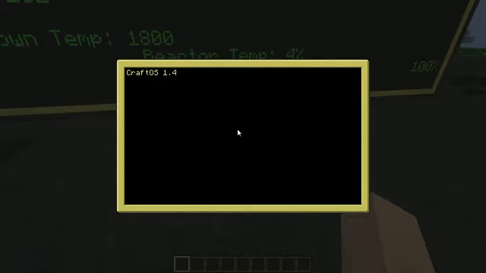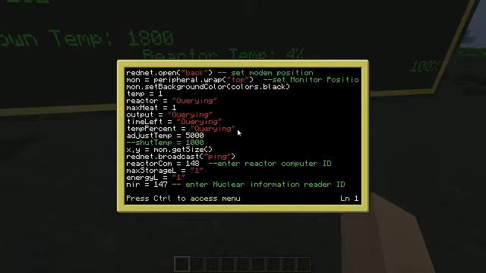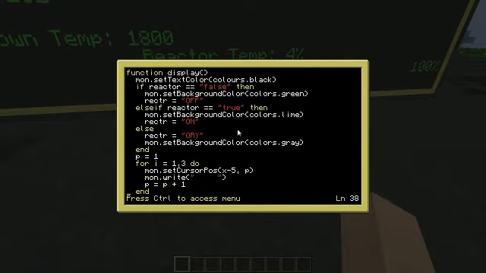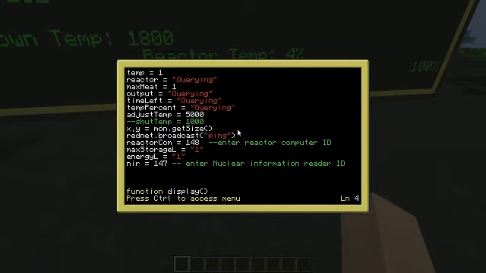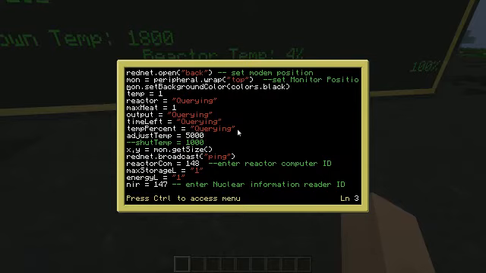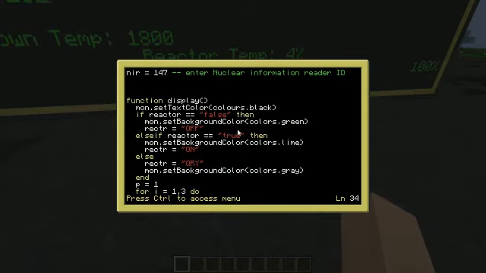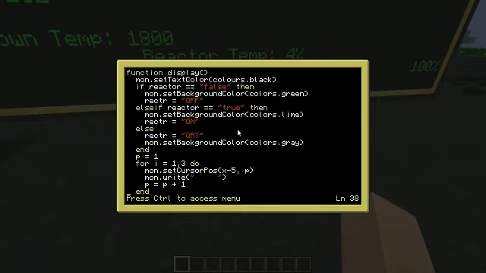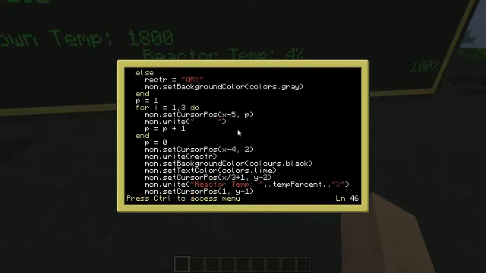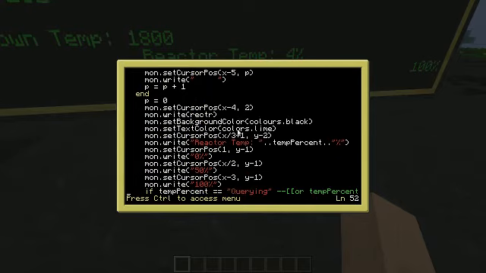I'll just go quickly into how the scripts work. They're pretty big, so I won't make a huge deal out of it. I think this one itself is well over 200 lines of code. Up here, you've just got simple functions, opening up your rednet, that sort of thing. This function here is what writes up onto the big monitor there. I really don't think I'll go too much into that. Download the script and have a read through it if you like.